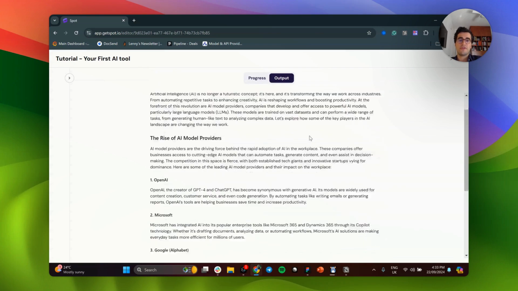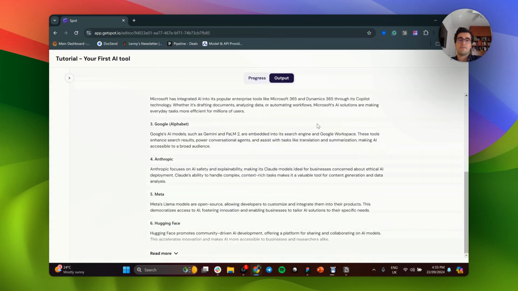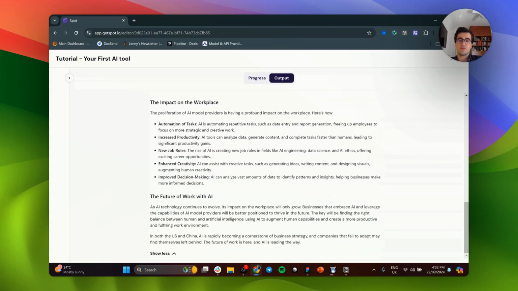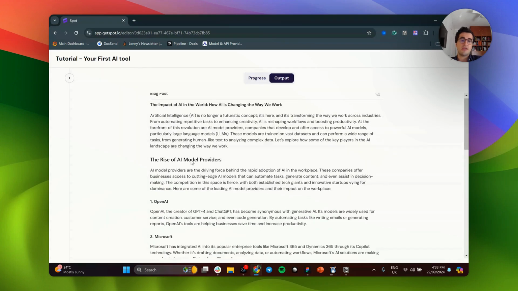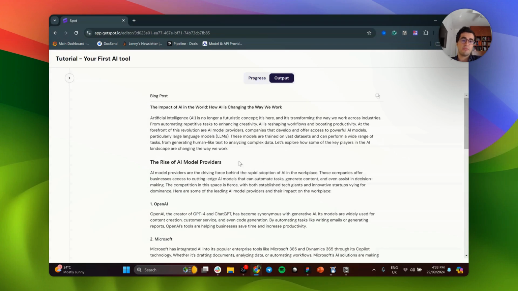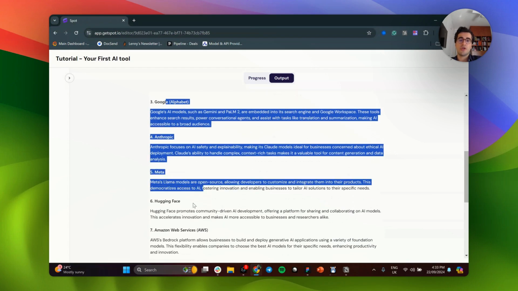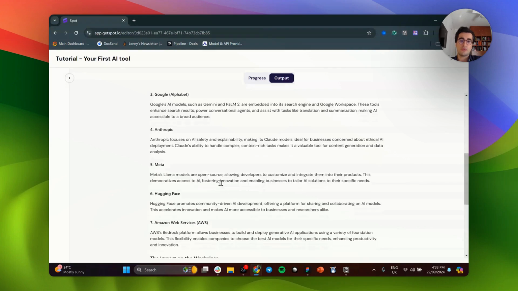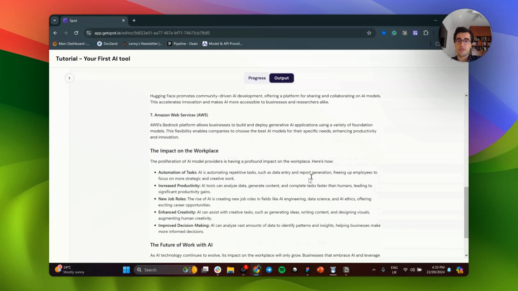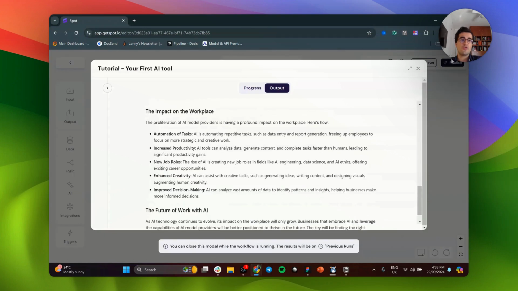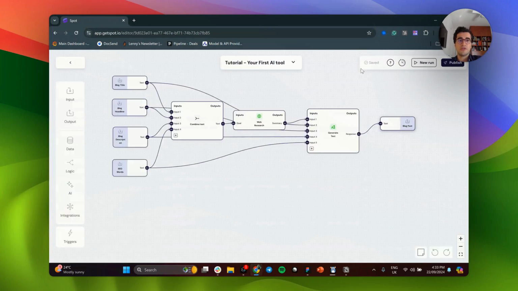So as you see, we have here a blog post that is optimized to discuss the topics we mentioned. We can then tailor it a bit more for the type of research we want to have. For more information, this one is a very simple blog post, but as you see, it touches upon what we requested, all the model providers, talks about US and China. And so this is pretty much a way for you to build a very simple workflow. Thank you very much.